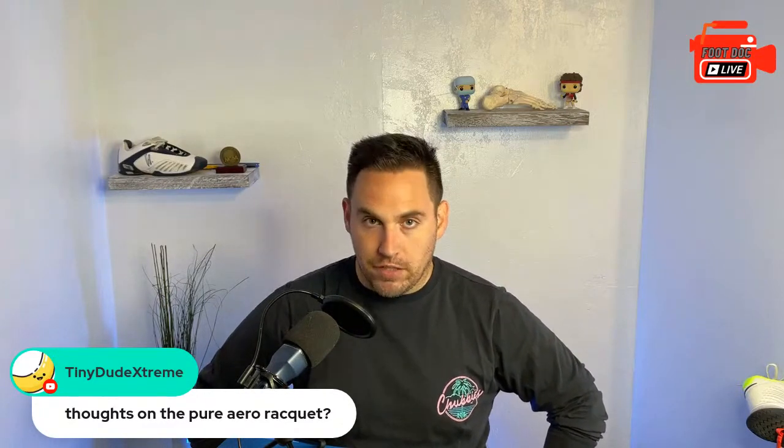Thoughts on the Pure Aero racket? I love the Pure Aero racket. To me, it got a little bit, I don't know how to describe it, it was annoying to swing. I thought that it played really well and I liked the spin out of it. I don't like the beam design of it. That might be because of my swing style.